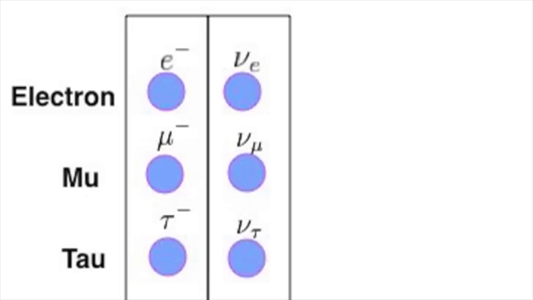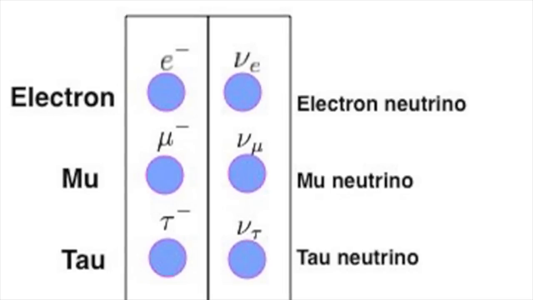So far as we're concerned, the most important lepton is the electron. But there are two others, the mu and the tau. Or if we count the associated neutrinos, there are six leptons.